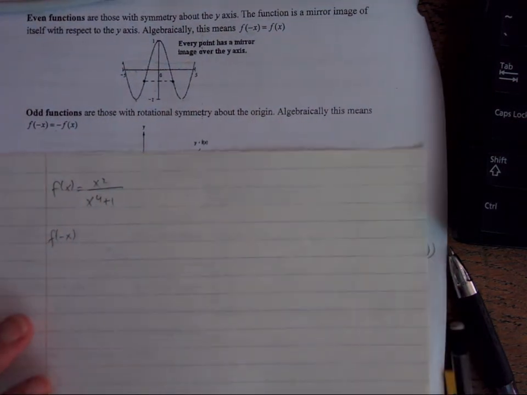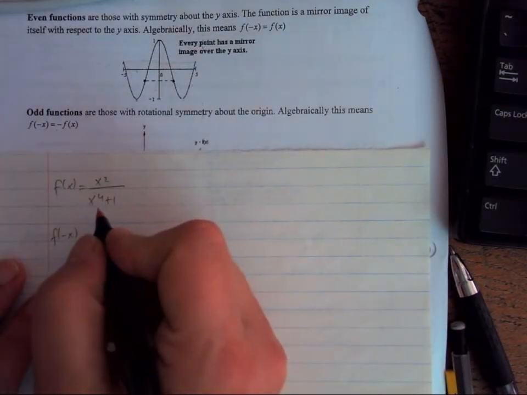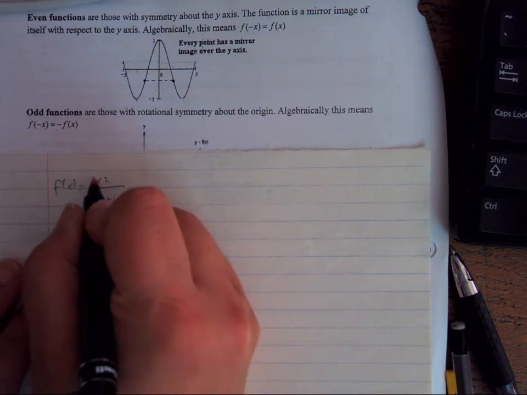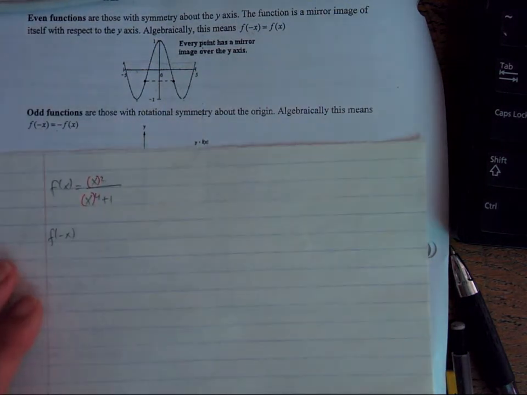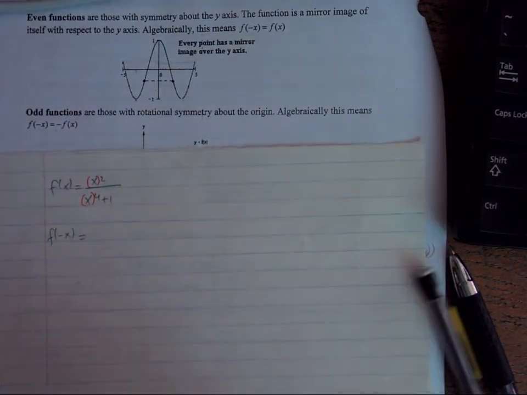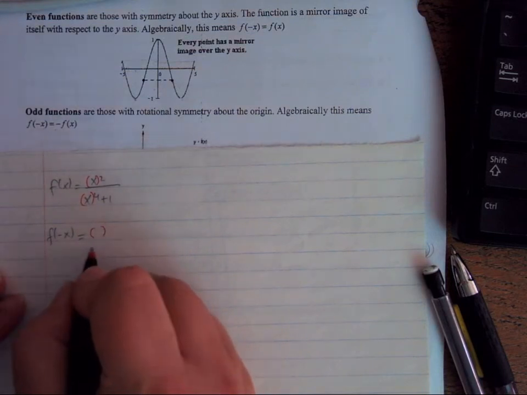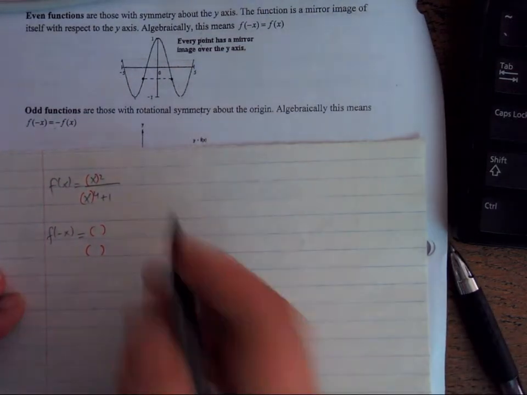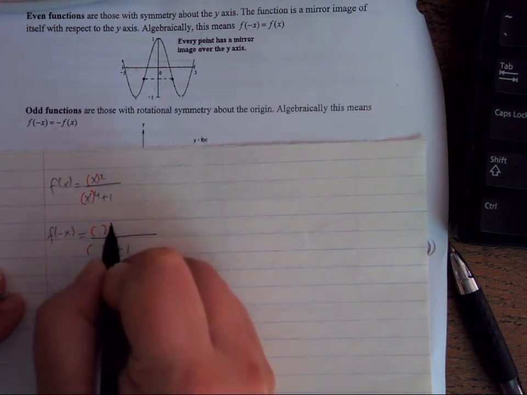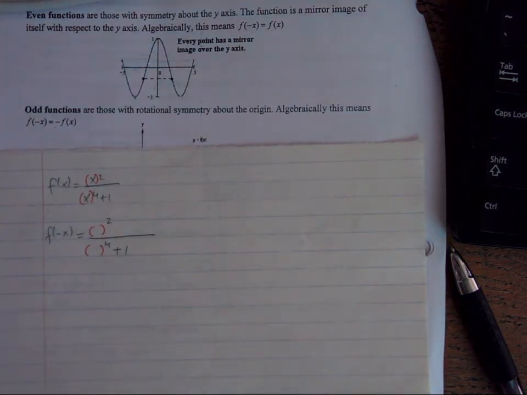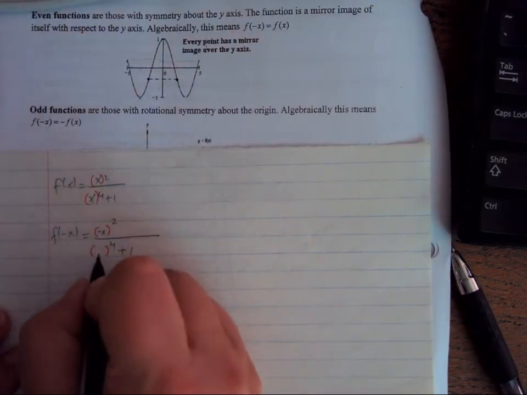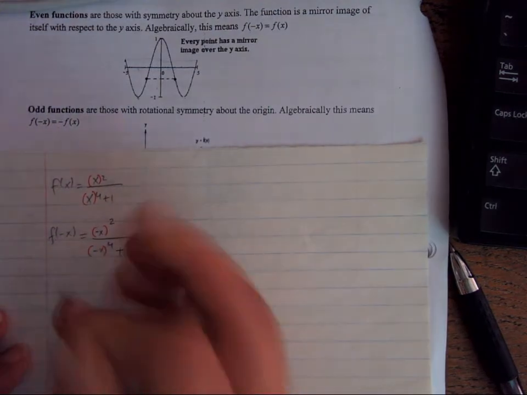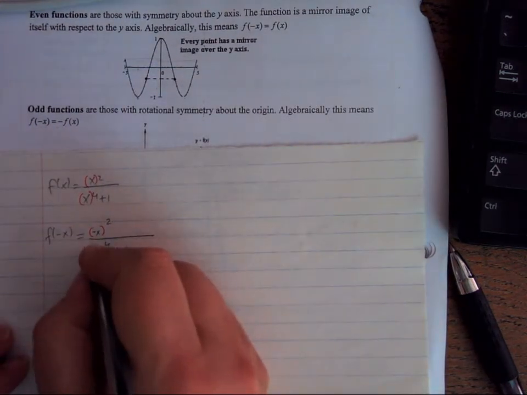When you're doing it, be very careful when you're substituting negative x in the function. So if it is confusing for you, I recommend you put brackets around x, then substitute negative x in those brackets. Okay, so what do I have? I have one bracket here and one bracket here. Okay, so I replace those brackets with negative x now, negative x, and let's simplify.